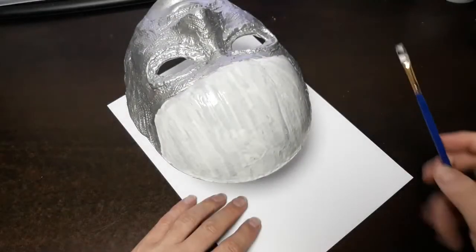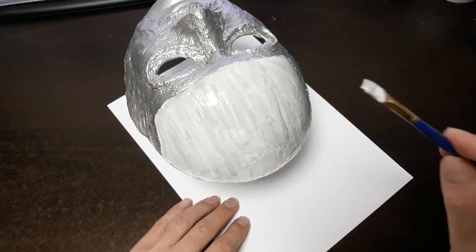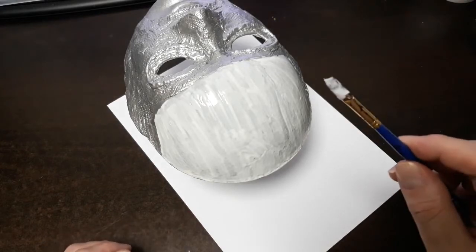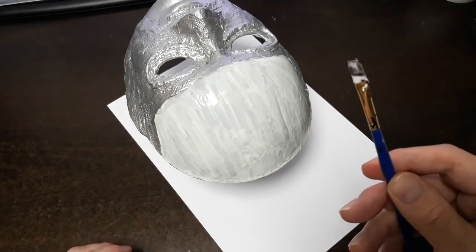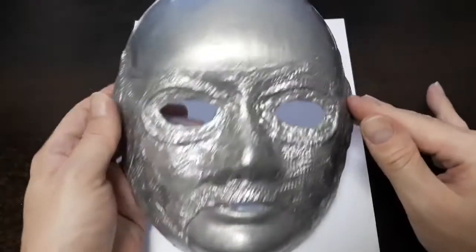Coat your surface smoothly, let it dry, and always wash out your brushes with lukewarm water for at least 5 to 7 minutes, making sure you get all of that glue because you'll be throwing this brush away if it dries. I have been so waiting to show you this.